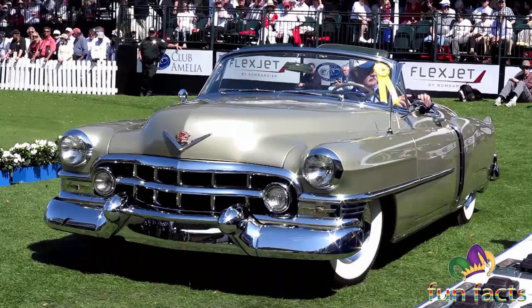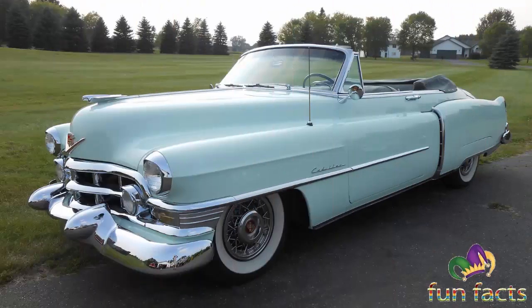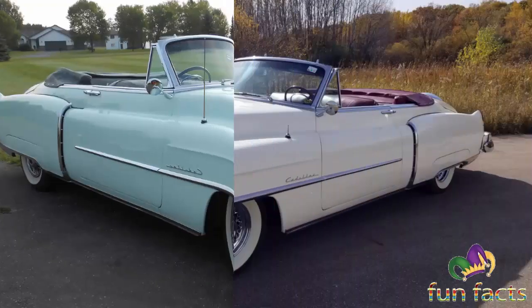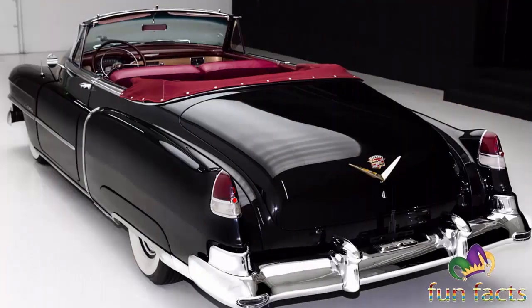It might take a couple of years to get through all of that — there are a lot of cars — but I think it'll be a lot of fun. What I'm trying to do is showcase the interiors and the motors, because we're just not going to find a 1952 or '53 Cadillac and be able to open the hood or jump in and see the dashboard. So the interiors and motors are kind of the fun part of what I'm showcasing. Thanks again, and always take good care.